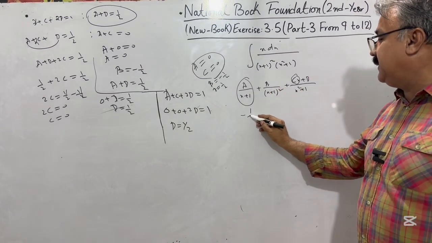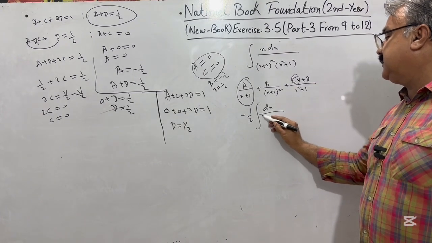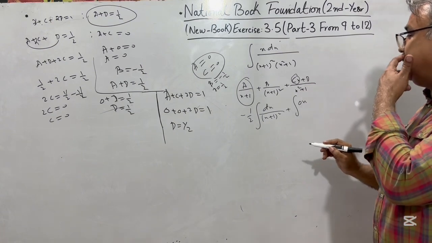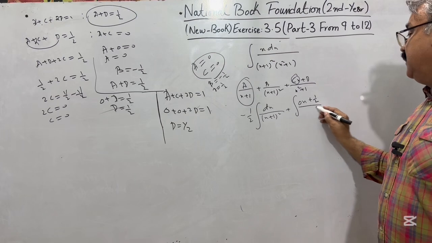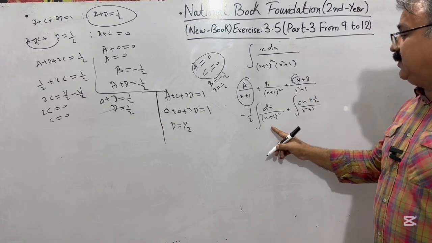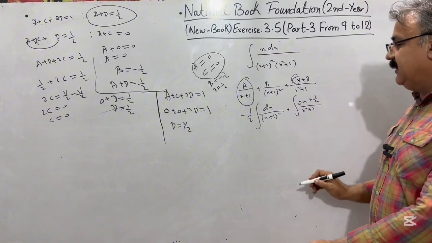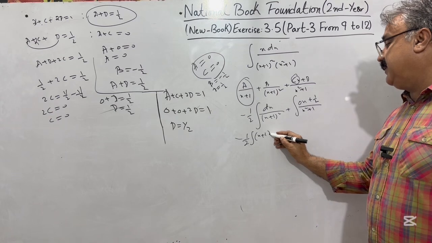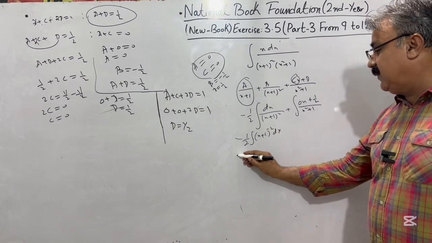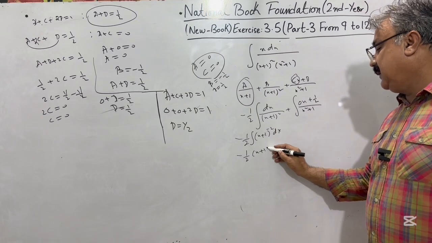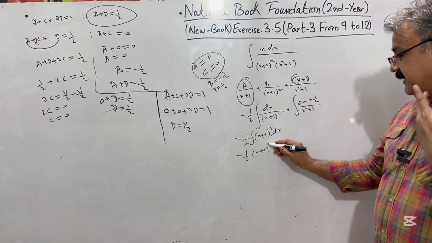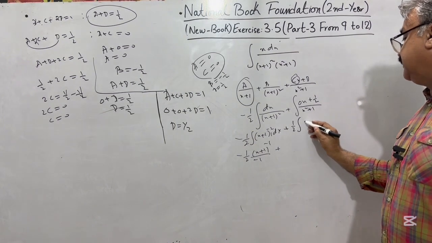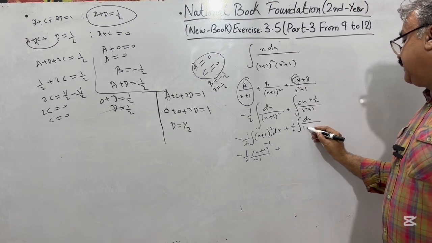We have B, B means minus 1 over 2, dx over (x plus 1) whole square, plus 0 times x. The value of C is 0, the value of D is positive 1 over 2 over x square plus 1. Here, the function is not equal to 1, so shift the function into the numerator, turning the exponent from positive to negative, dx. Integrating it fully, adding 1 into the power, dividing by the same, plus, it is the simple case of 1 over 2, writing the constant outside, here d, it is 1 plus x square.